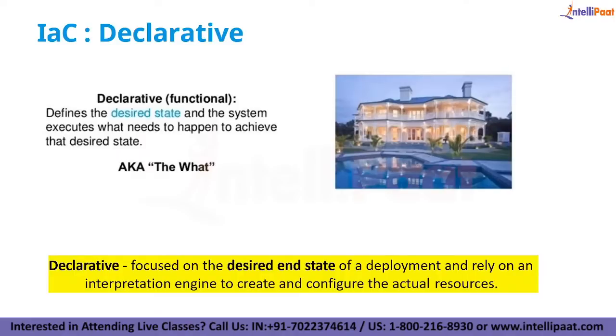Okay, so let's look into the definition. Focus on the desired end state of the deployment and rely on the interpretation engine to create and configure the actual process. What is our interpretation engine? This is our Terraform. This is the desired end state of the deployment. If you have worked with Kubernetes, you have to create deployments with particular pods, like how many pods you want to have, how many replicas you want to create. So that you have to define.